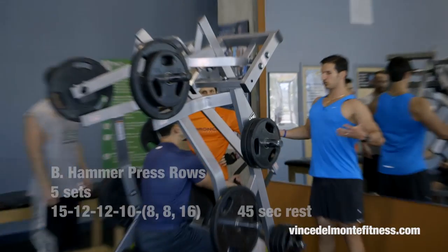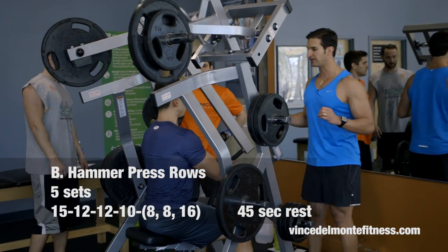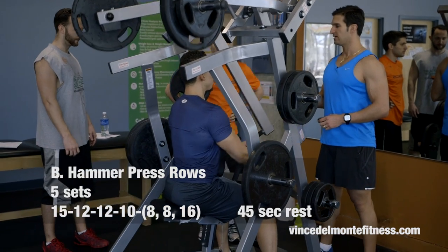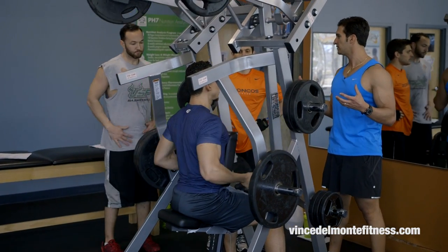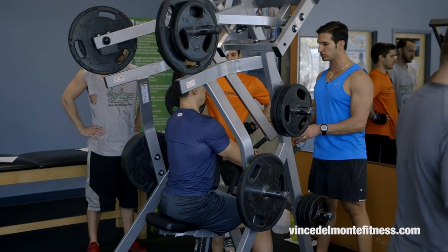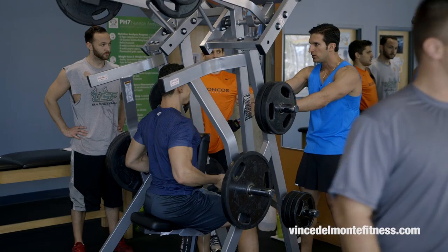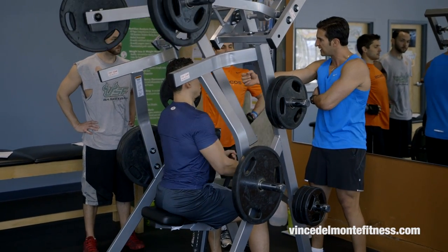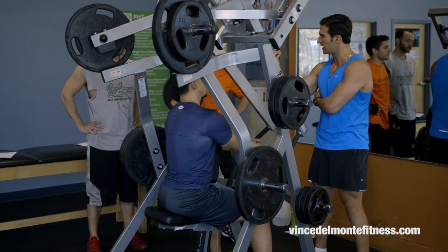Okay, first things first. Nice and tall. Chest up. Good. So what we want when we're training the back is active tension. So if you go so far forward, there's no more tension on the lat. It's a false stretch. It's being stretched, but to no benefit. So when you come forward, there's still tension on your lats. Because if you go so far forward, it just comes off. The lat's just now resting. So we want that lat engaged. So we allow it to stretch, but with active tension. You guys understand that? Right.